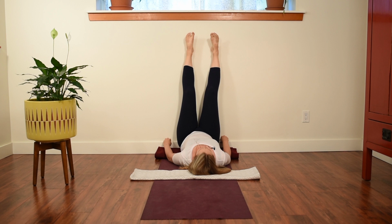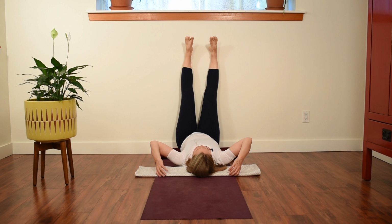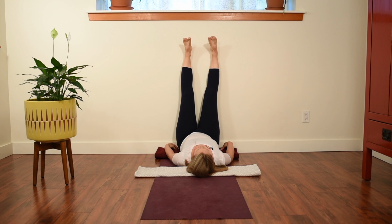If this feels too intense for your legs, you can also shift your hips further out away from the wall. I personally like to snuggle up right up against the wall, and then add any extra support you might need underneath the base of your skull. And take a moment here to adjust and settle in.